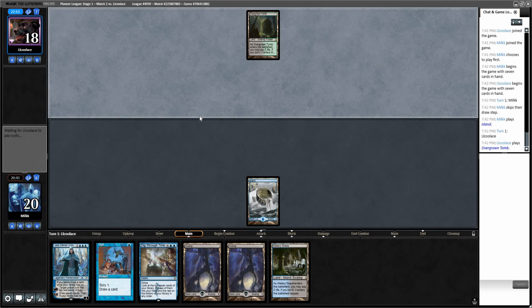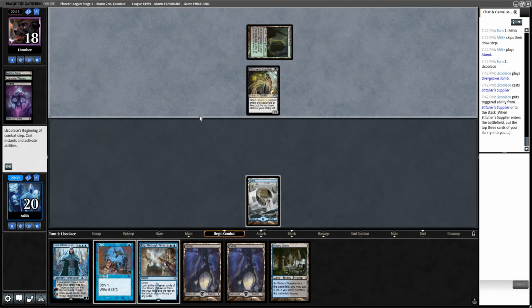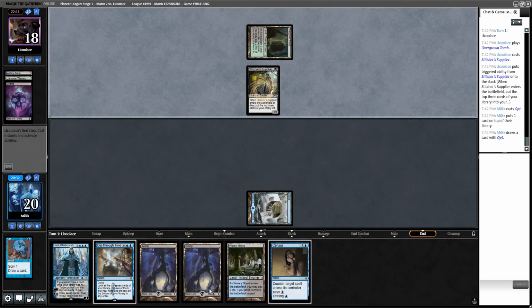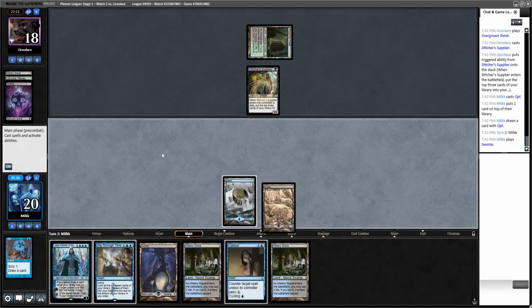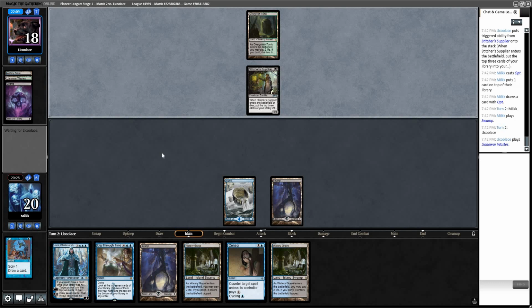Oh, is this a Thoughtseize? Or a Stitcher's Supplier? Yeah. Triple land. We'll go Opt. Censor. Yeah, Censor seems great. Top, land, go. We do have to keep in mind we need to play three blue sources by turn four for this Jace.